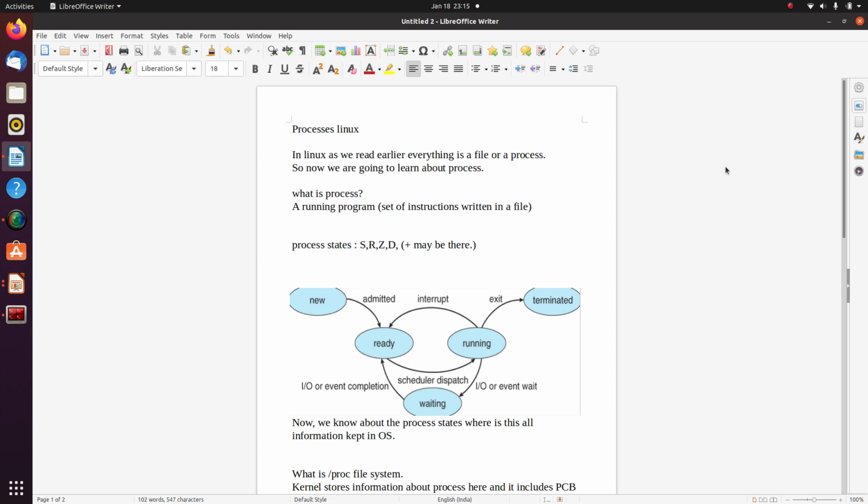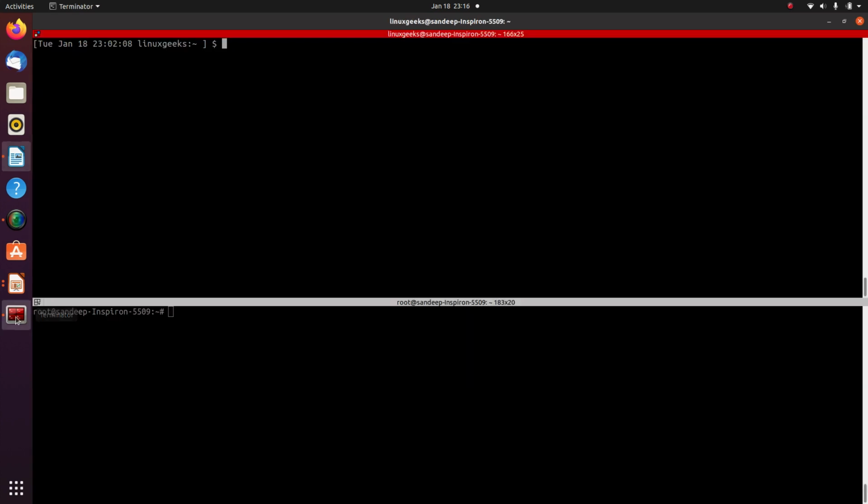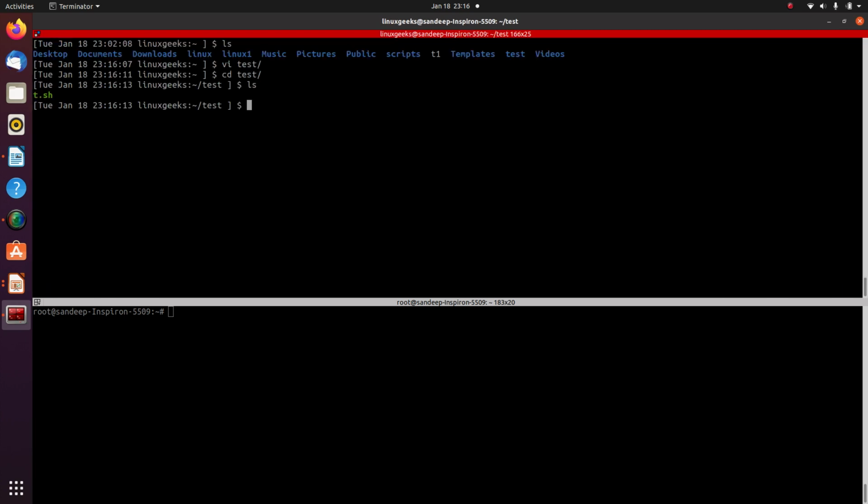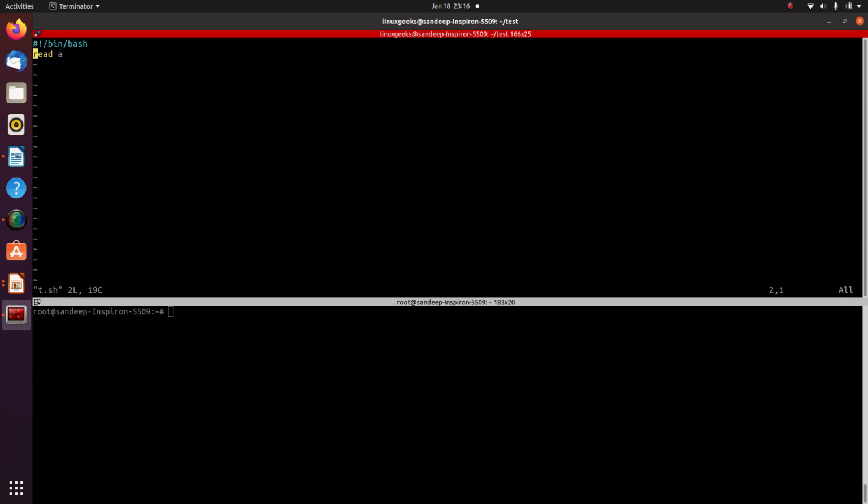A basic definition of a process says that it is a set of instructions written in a file. So let me show you one simple program, where I have a test folder and I create a program t.sh.